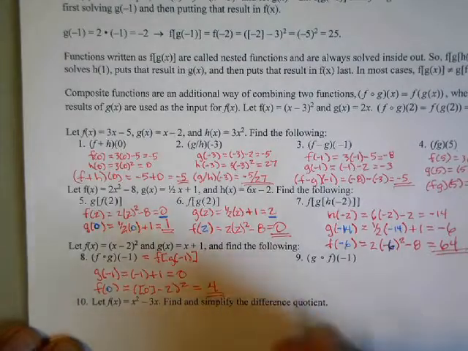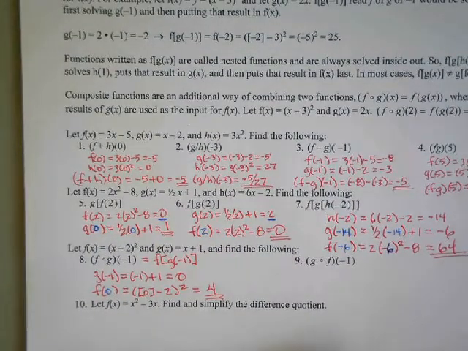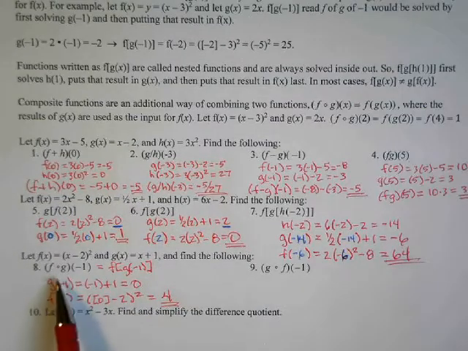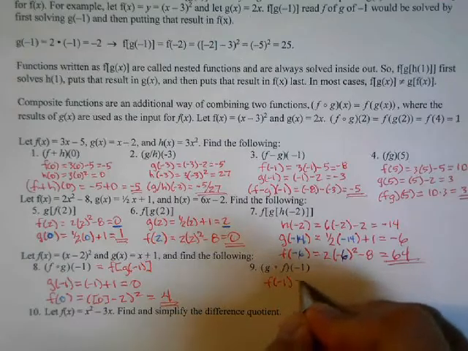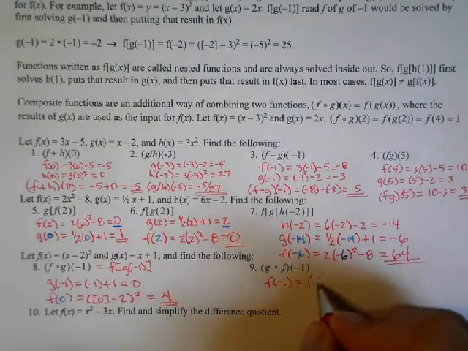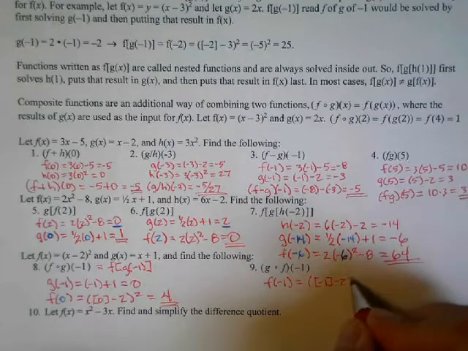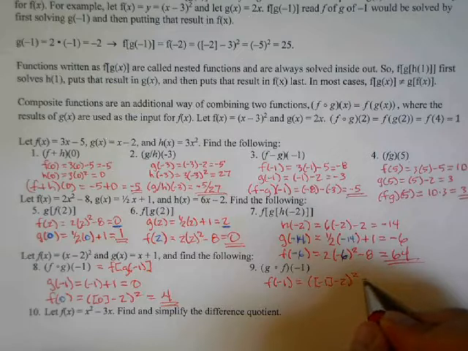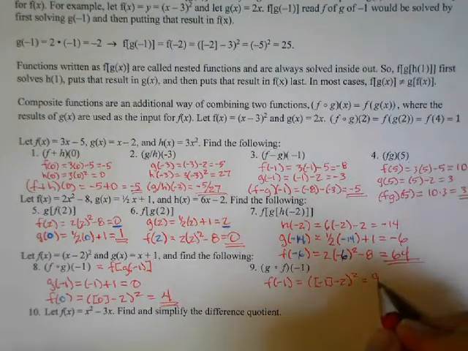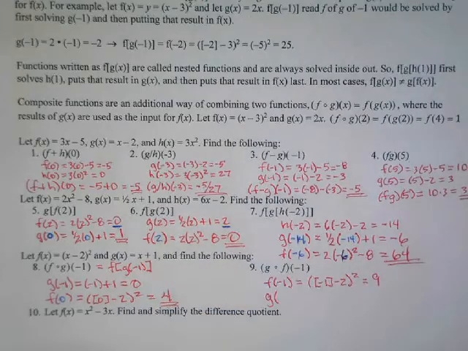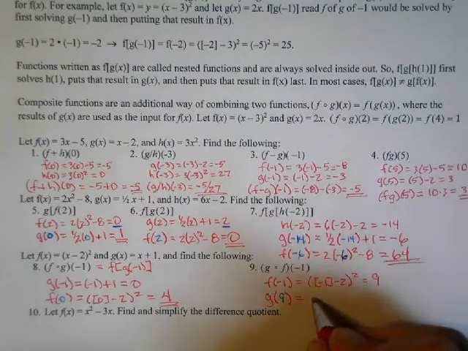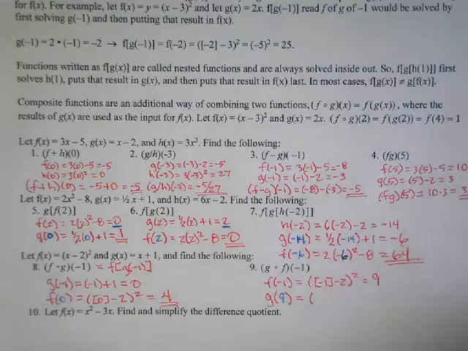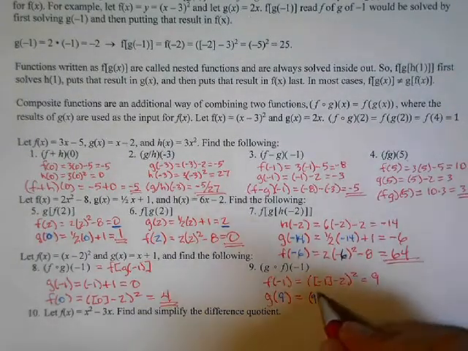And then here I switch the letters. Sometimes we call that fog of -1, here gof of -1, but again, switching the letters won't necessarily get the same result. So now we're going to do the f first. So -1, subtract 2 squared. Well, that's -3. -3 squared is 9. Now we'll do the g out of the 9 that we just found. And of course, we're going to have 9 plus 1. And so we end up with 10.